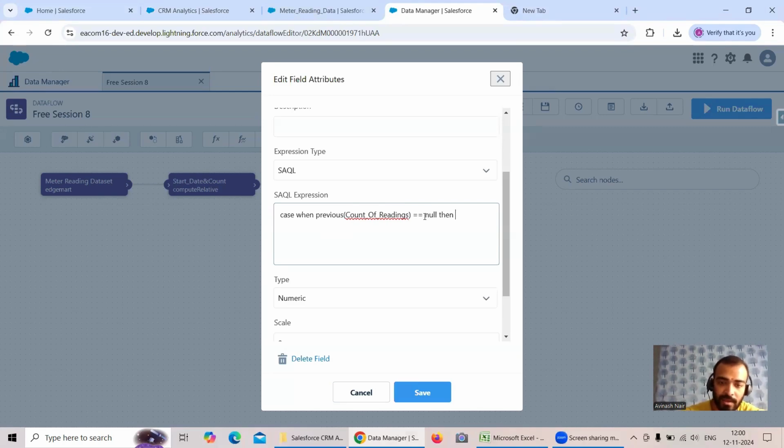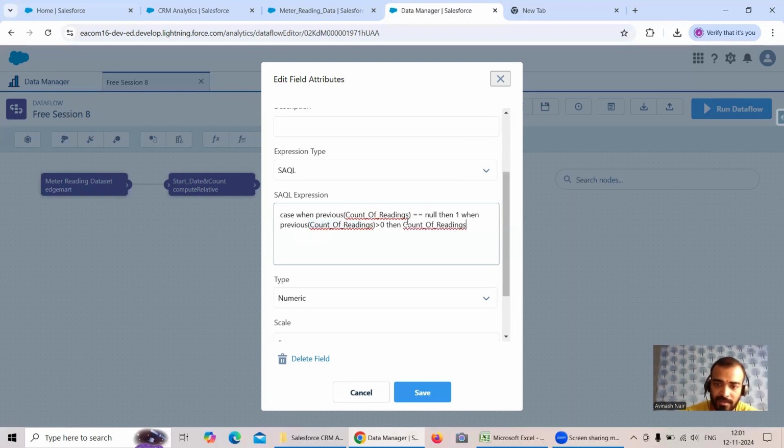I will put the value as 1 when my previous count of reading is null. Let me copy this. When my previous count of reading is, let's say, more than 0, then it will be count of reading plus 1.